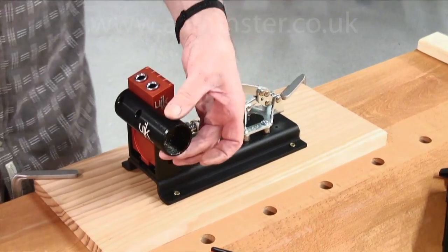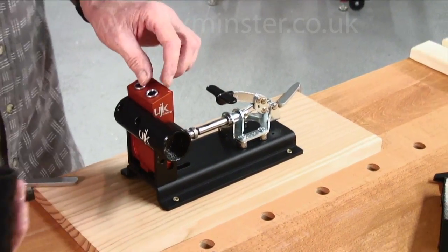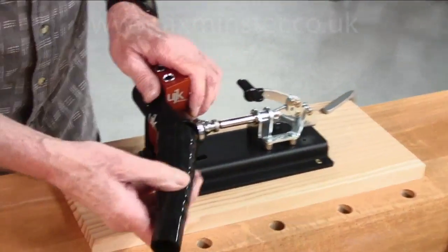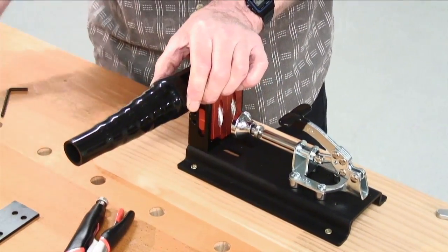Now the diameter of this is 41mm. The best thing I've found is one of our stepped vacuum adapters, which just simply fits over there like so, and that can be cut off to whatever diameter you require.